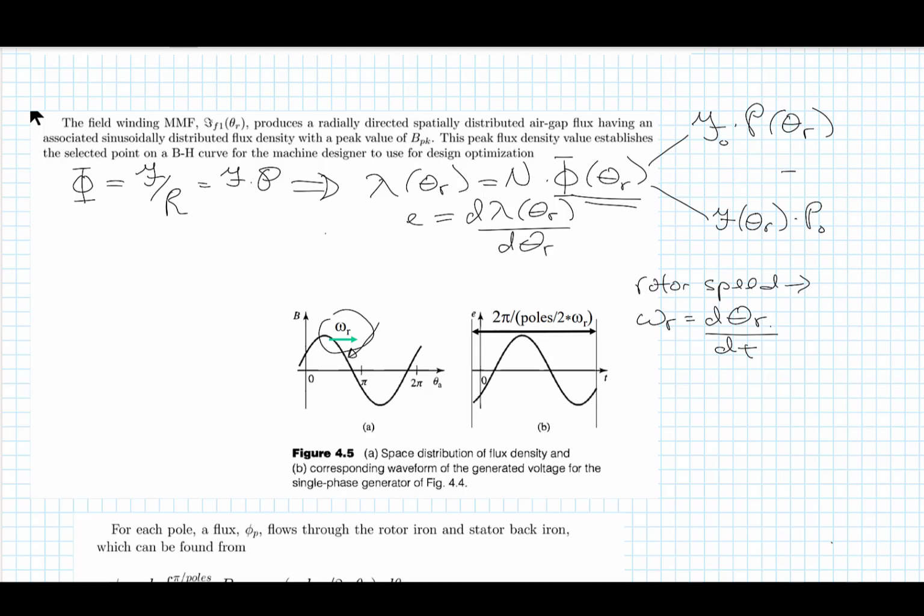We've really talked about this concept before. If we wanted to integrate both sides, we could say I have a theta r position that's equal to omega r times the time. So I could actually plug that in there. And now I'm back to this expression from Faraday's law that I'm very comfortable with, which is the derivative of the flux linkage with respect to time.